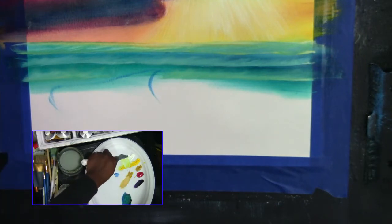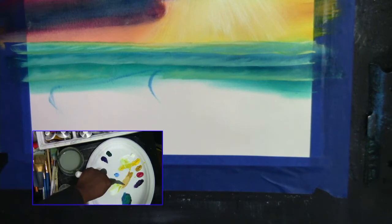That line bothers me. Let me do something with that real quick. Little yellow, little white. We'll mix it up. Bring a straight line across. A little more white, a little more titanium white. Like that, and go straight across real quick.